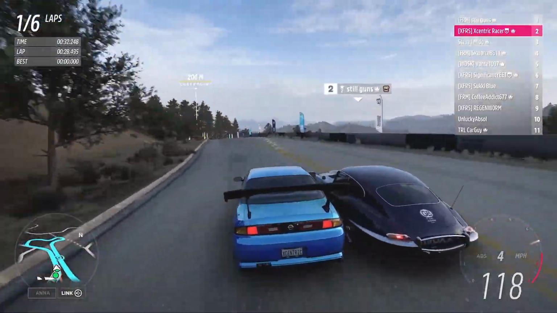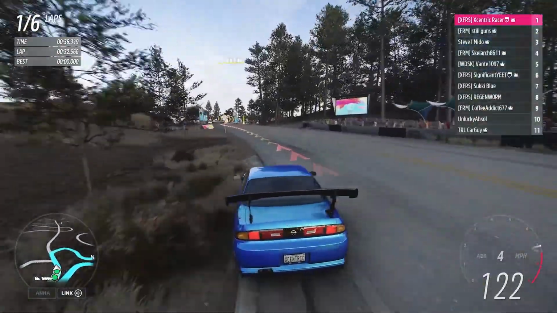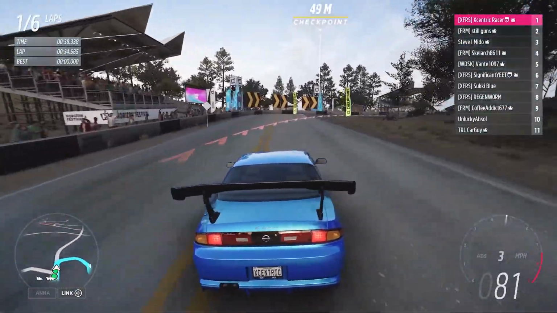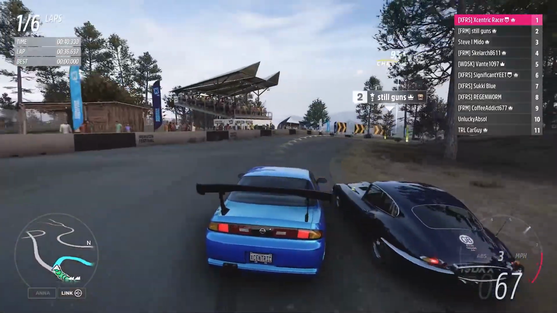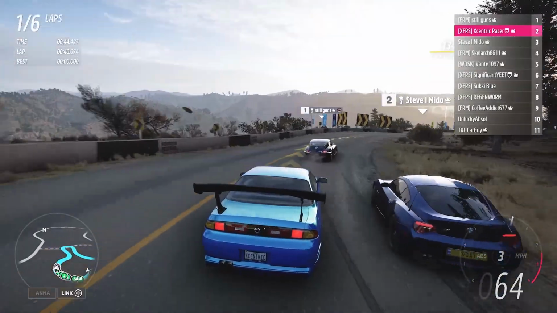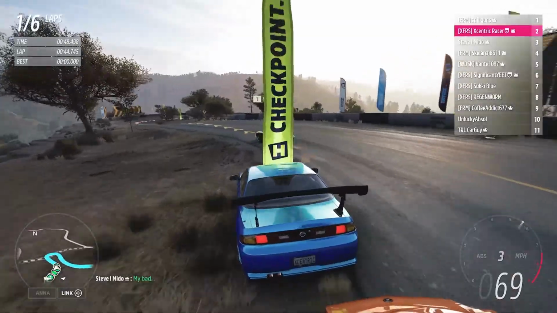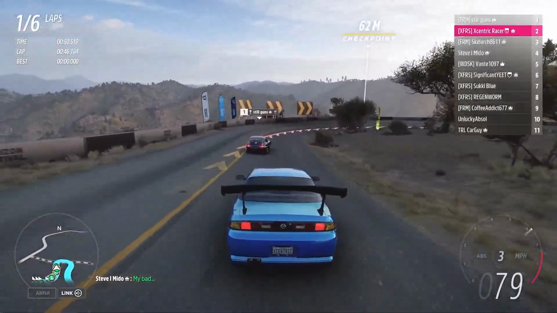Keeping pace, and then I'm going to be on the inside here. I'm going to be able to get that position. I'm going to keep it flat out, drive through some of the bushes, but we're fine. Still Guns goes for the inside line. I'm going to be able to keep that. Steve is on the inside too, because that door was just remaining open. Skellarch might even have a go there as well. Nope, there's not going to be a position there.